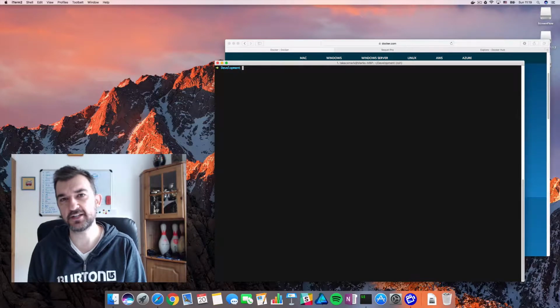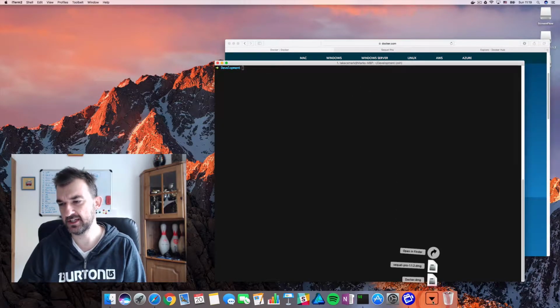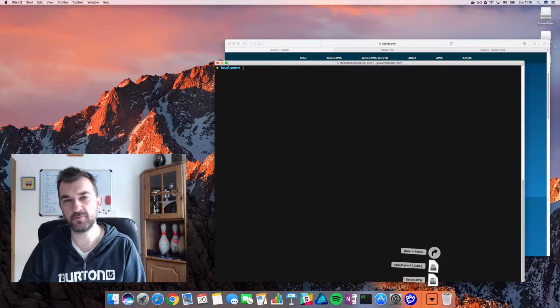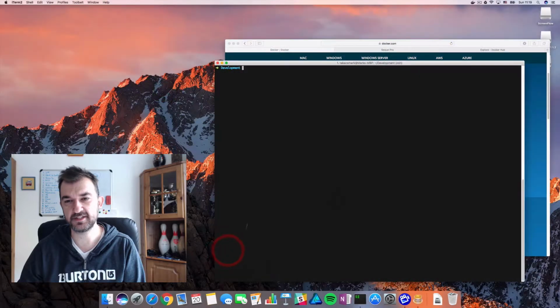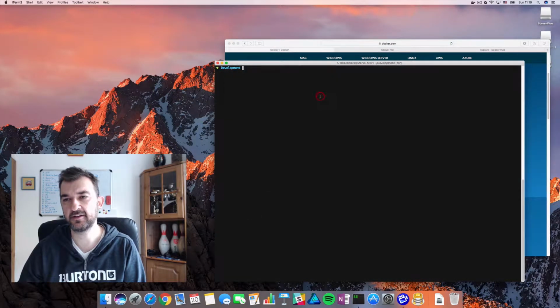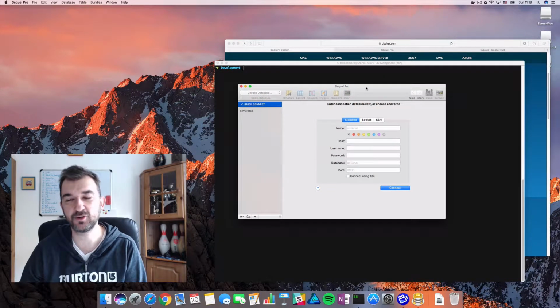The next step that I would like to do is to install MySQL on this machine and use a Docker container as my local development database. And in order to do that, I need to pull the image of MySQL to my computer. And what I also did was that I downloaded Sequel Pro, which is a MySQL client. You can see it here, and I will open that. So we will use Sequel Pro to look into the local database. Okay, so this is going to be our client.